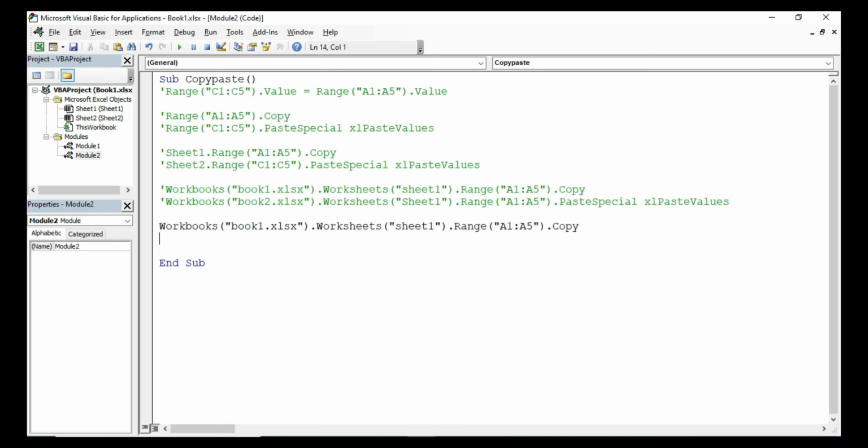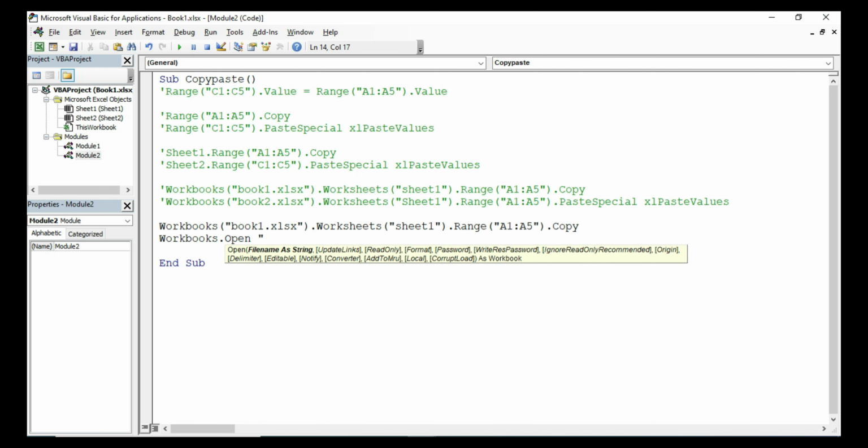There will be a slight modification, that we are going to put a line of code through which that workbook will get opened, and the code is Workbooks.Open, and then we have to mention the path name of that file under inverted commas.